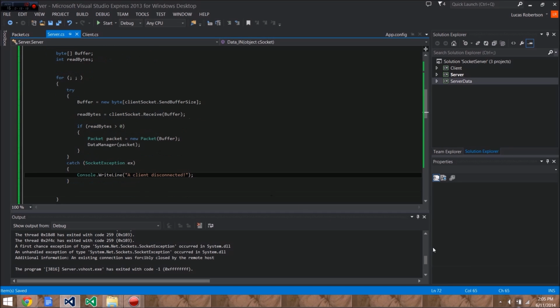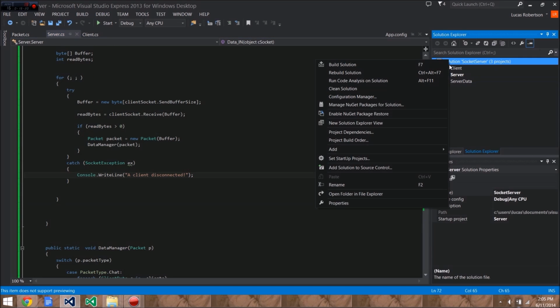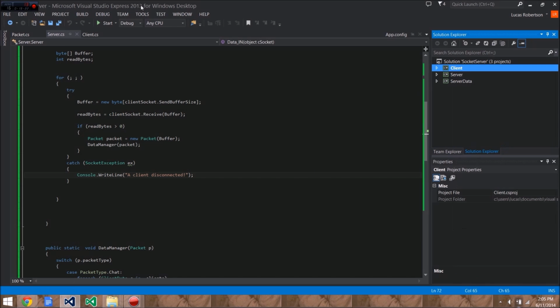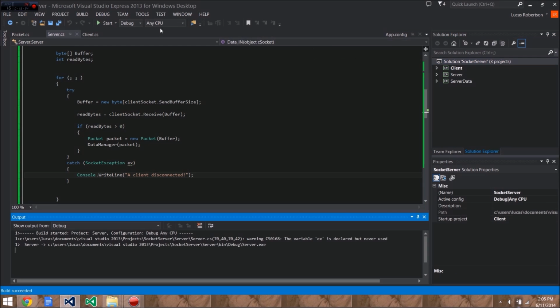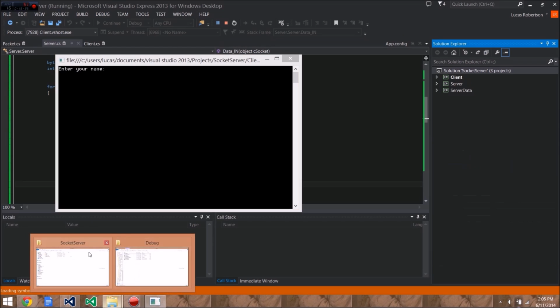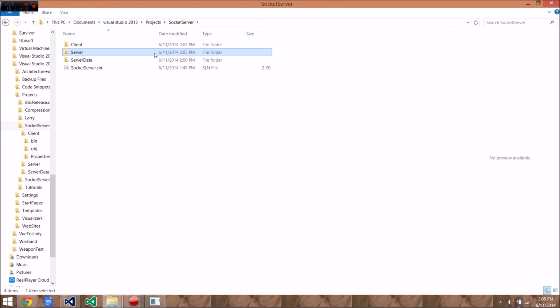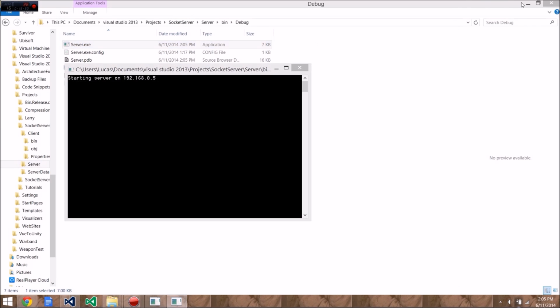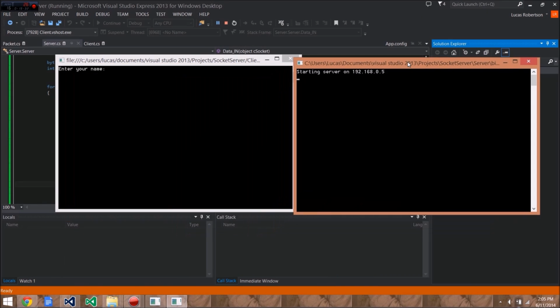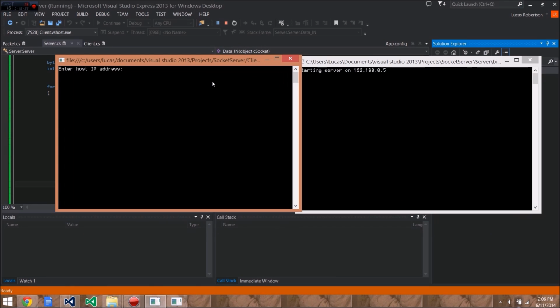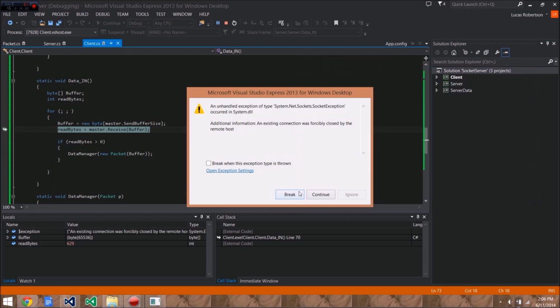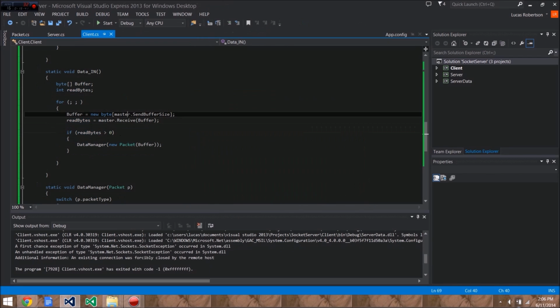And then we're going to do the same thing over the client side. I want to see exactly where that breaks, it's easier. So I'm going to build that. Start debug. Let's go to the server. Joe, 192.168.0.5. So if I just close the server, it's going to go, meh. So put this whole thing into a try.